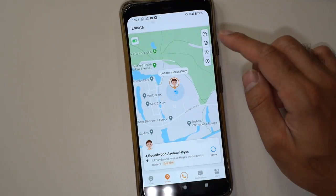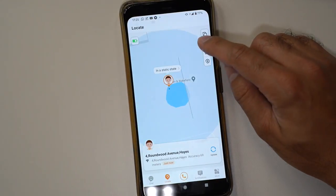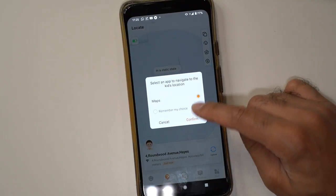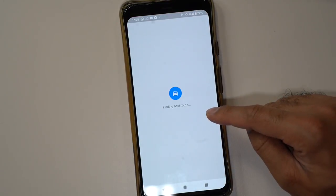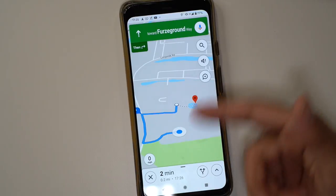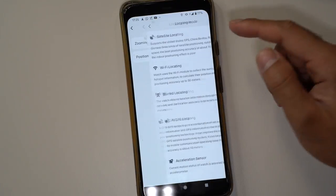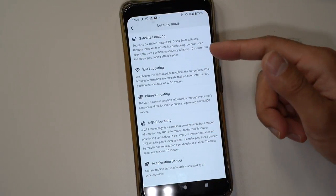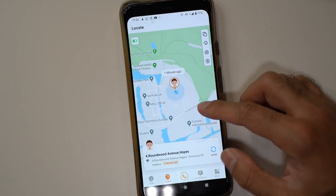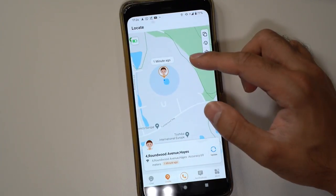There's also a way to switch into satellite view. If you wanted to find out where in a park they are, that's what you might use satellite view for. The second button is to navigate directly to that child's location — this opens up Google Maps in direction mode immediately so you can start navigating whether you're driving or walking. The last button lets you change the zoom settings and positioning method: satellite, Wi-Fi, GPS, et cetera. A very convenient and safe way to find where your child is at any time.